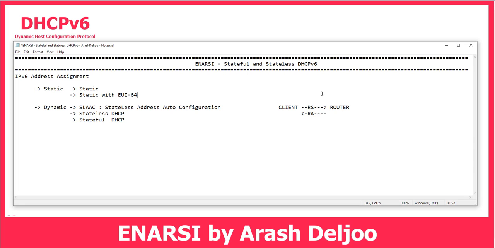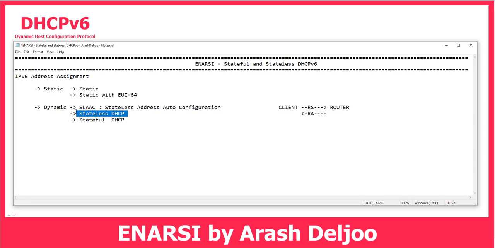Actually we can say that in stateless address autoconfiguration we have only the IPv6 address, the prefix length, and the default router IPv6 address, and because of that maybe we need more services' IPv6 addresses. Because of that we can use these two methods: stateless DHCP and also stateful DHCP.